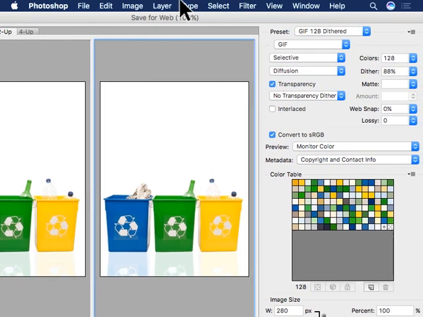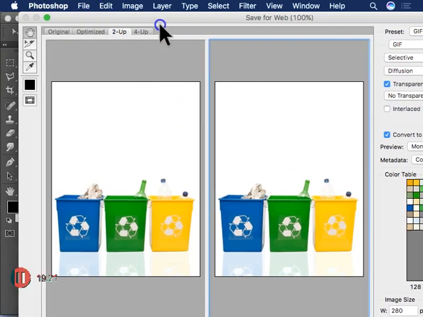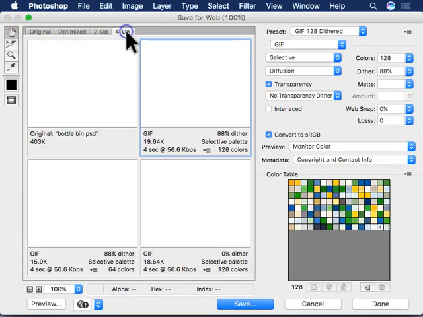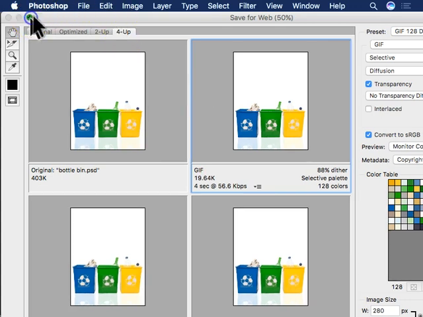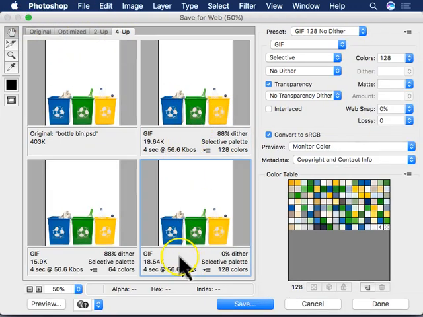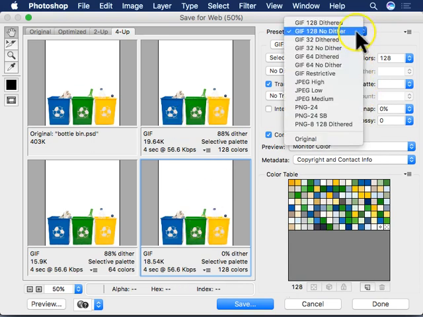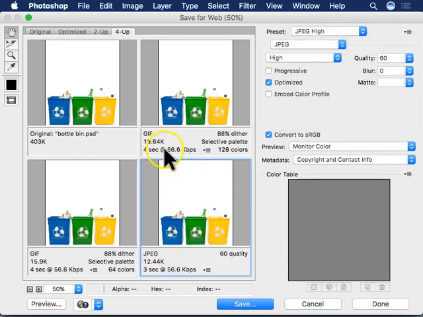I can see. You also can reduce the size here. Can you see that image size? You can reduce the percentage also. So when you save this, you have the settings here to play with. Of course you can use 4-up also, because sometimes web designers need to compare, like if they want to know GIF or JPEG. You see now this one I changed to JPEG. Immediately you can see the different sizes and the quality is also different. So this is the usage for you to compare different formats.